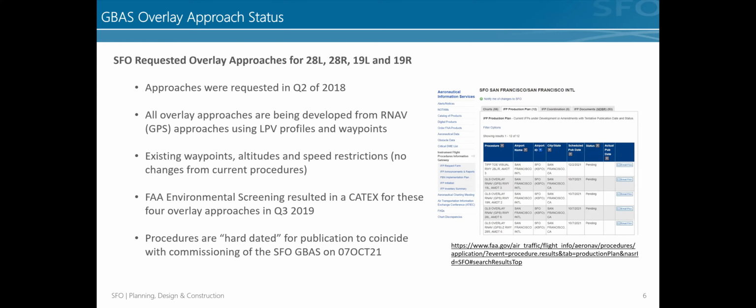Just to take your suggestion, I think the goal is that the Fly SFO webpage, which is not the link shown here, will have a list of all the acronyms that we use when we refer to our instrument procedures. If that's not already developed, that's something that we can take as an action item to make sure we have developed there, as residents work to interpret, hopefully not too hard, some of the upcoming changes to the procedures. What you see on the right-hand side of the screen is the link to the FAA's portal where any member of the public can track the production of the flight procedures and how they're coming along. But I think it's a great suggestion, and it's one we can take back to, at a minimum, make sure we have more of these terms and acronyms spelled out on our webpage for the public.